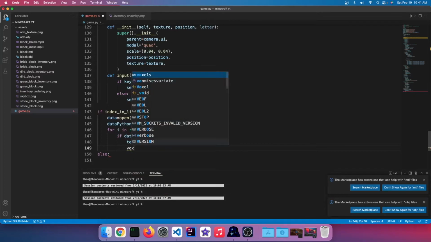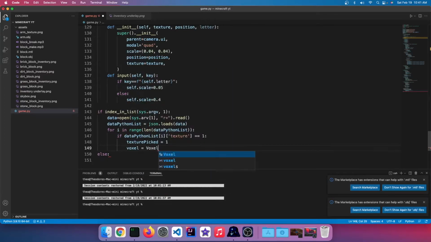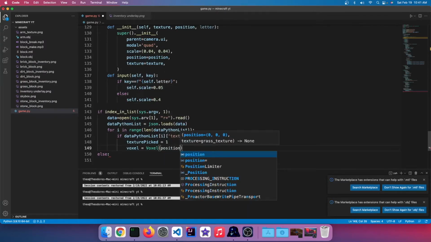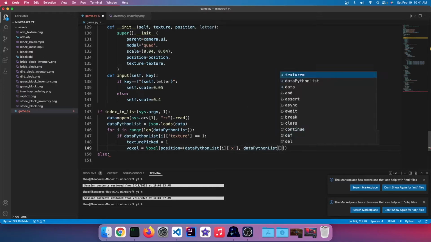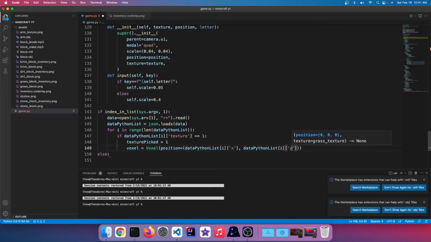So voxel is equal to Voxel, which is the position is equal to data Python list i, okay, and x, okay, and then we'll go y, so data Python list i, y, and then we needed z position, so we could go data Python list i, z.